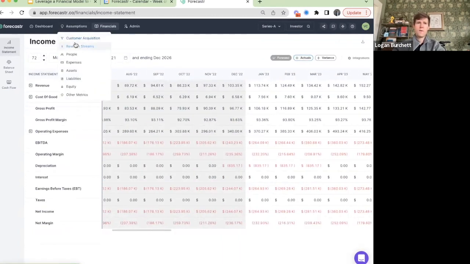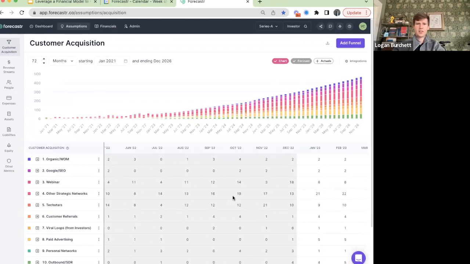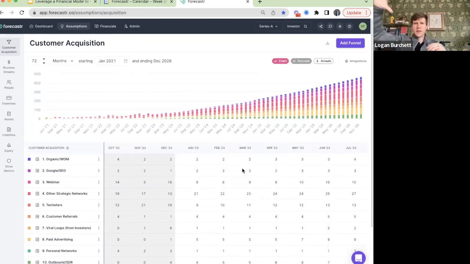Now I go through how specifically we're going to be getting there, right? So I've talked to you about the opportunity and how big and attractive it is. Now I want to walk you through step by step our plan to actually execute on this. And that's where we go into the assumptions. So the flow that I like to use is starting at customer acquisition. So I go, how are we getting customers? How are we turning those customers into dollars with revenue? What does the team look like that's going to execute on this? What other expenses is it going to take for me to get here? And then I usually end on equity to talk about why we're having the conversation with the investor.